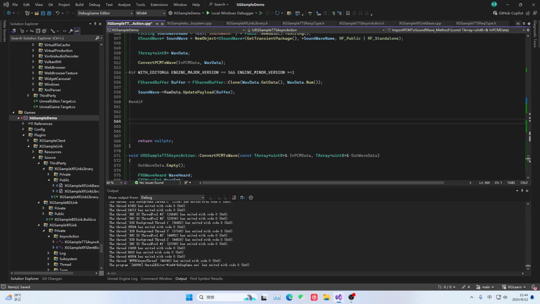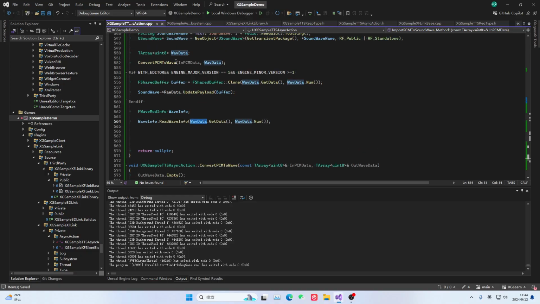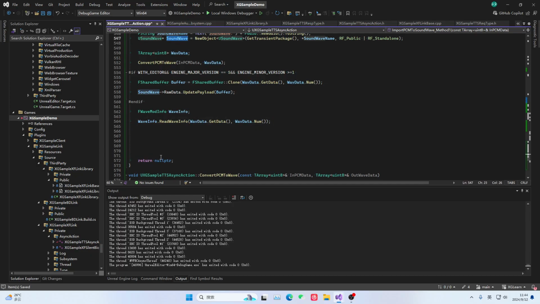Then our approach here is a bit different. We have prepared a WaveModelInfo. We use this to deconstruct our data. Then we read our modelinfo, what we read as the converted result here. Of course, it's a bit redundant because this code itself is just for everyone to run some tests and expand their knowledge.